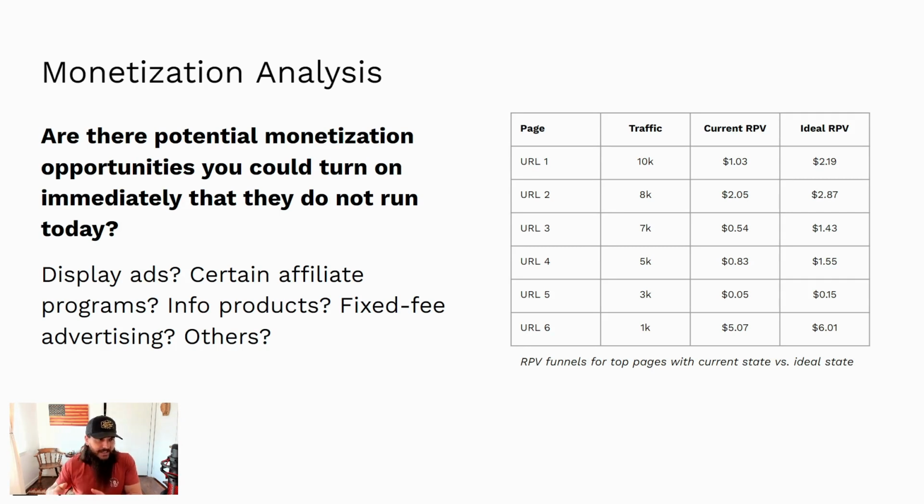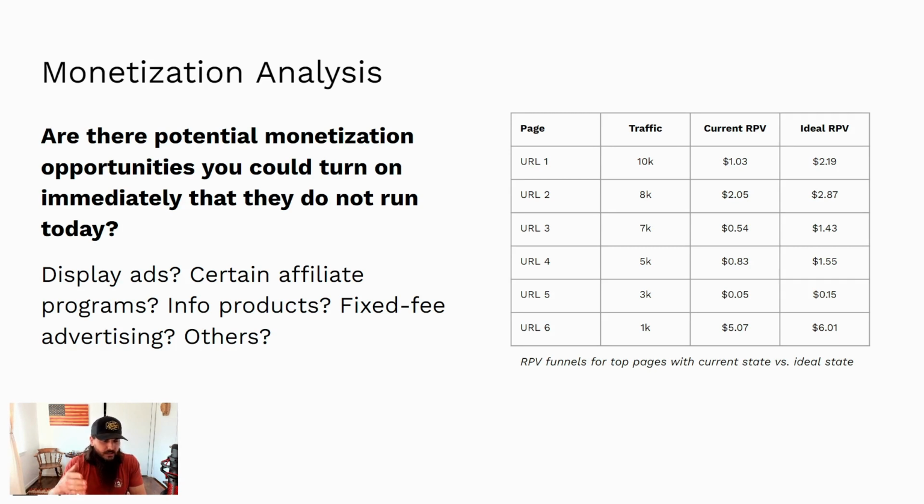And then what's that in its ideal state once you can either insert your affiliate links with better monetization leverage, turn on all the different monetization avenues that maybe the site is missing today that you could potentially add to the site. That could be things like display ads, adding certain affiliate programs or partners that the site you're looking at purchasing doesn't currently have, other info products that you could potentially sell, things like fixed fee advertising, and a ton of different monetization methods to really juice how the site is performing generally.